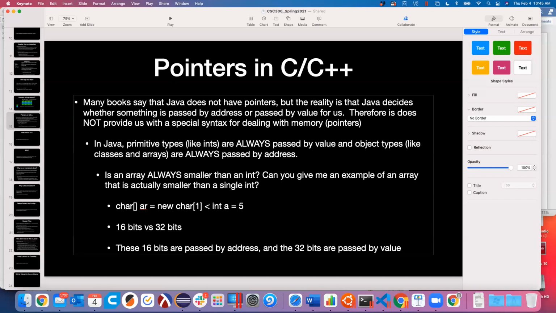Right? In real life, remember, we're using programming languages to solve problems similar to the problems we have in real life. Okay, so in real life, if you're having a party at your house, and you probably heard this example from me before, but let's connect it back to this. You're having a party at your house, and you're inviting your best buddy Mike to your party. Do you give me the address where I can find your house, or do you hand me your house? Which would you do in real life? You give me the address. Why wouldn't you hand me the house?